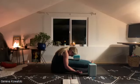Now that we have props in some fashion to hold us up, take an inhale. Exhale slowly. Pause briefly at the bottom. Feel the weight of your torso draping down, pulling you deeper into the fold. Inhale. Last time, exhale.